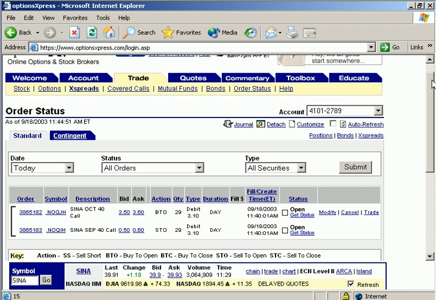Now, let's just say once this is filled, that means tomorrow at the close of the trading day, which is 3 p.m. Central or 4 p.m. Eastern time, you're either going to be in a position where you're going to get called out or not get called out, okay? If you get called out, that means the stock price has gone above the $40 strike price. You know, the price of the stock right now is at $39.98, okay? And definitely, if you get called out, the price of the stock would have to be at $40 per share or above. And we're so close here, we probably will get called out.